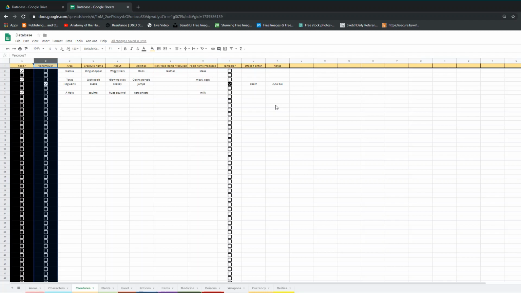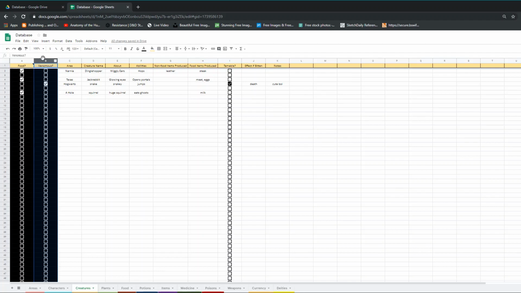The creatures, plants, and character sheets for our series are very important, and those are probably the fullest sheets that we have because we are always making new creatures and we have to make sure that they are organized.